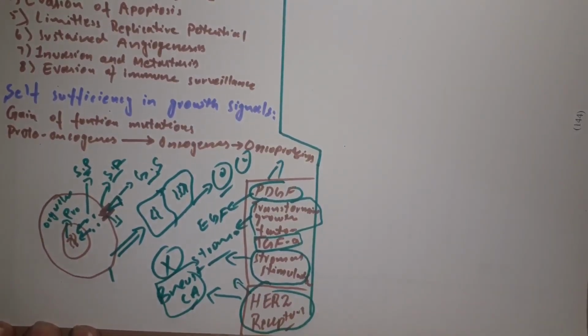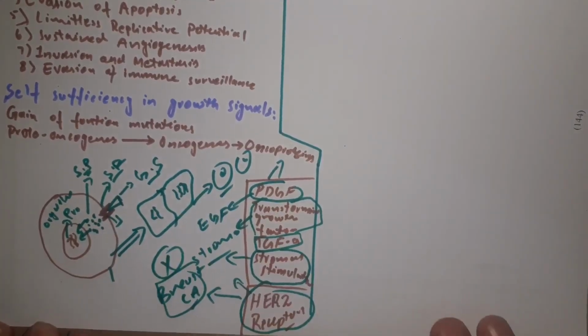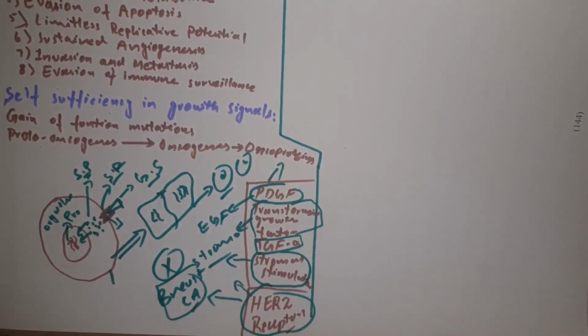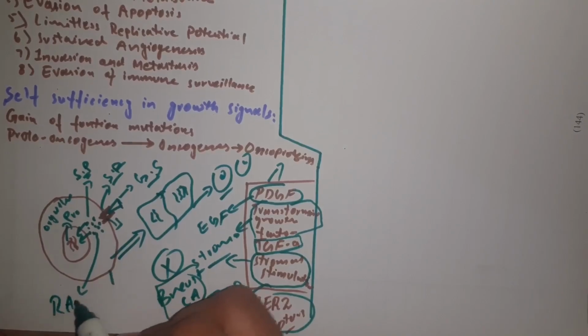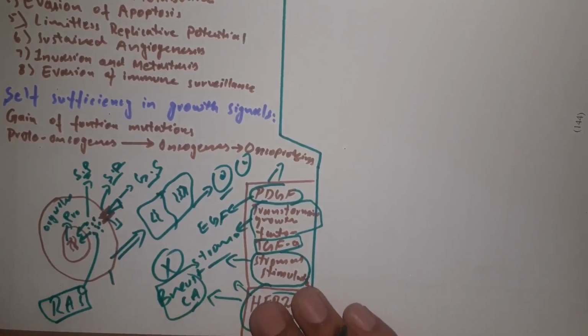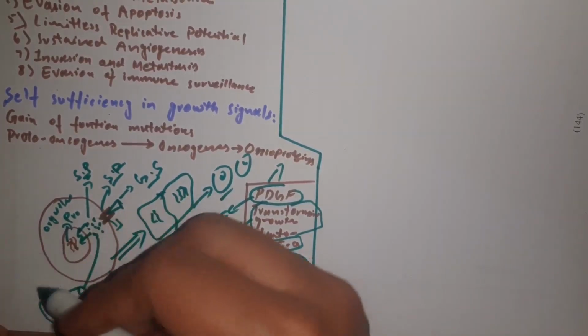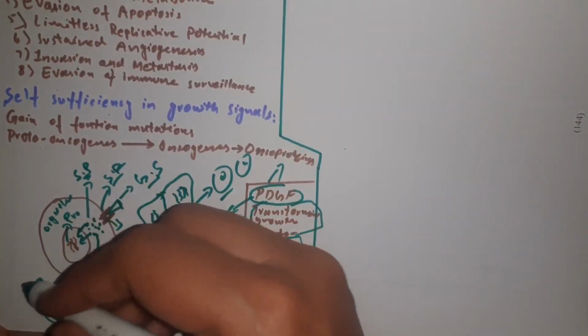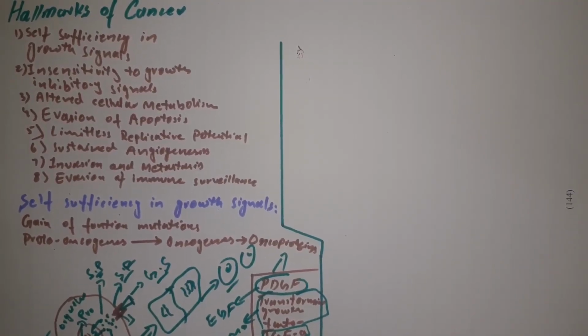The third way is increasing the signaling cascade or making it self-sufficient. Okay, so for that we will be discussing the RAS pathway, which is commonly involved in signaling, and its mutation is common in different types of cancer, and we will be discussing this RAS pathway in the next lecture. Hi there, we resume our lecture on the self-sufficiency of growth signals, and in this lecture we are going to discuss the RAS pathway.